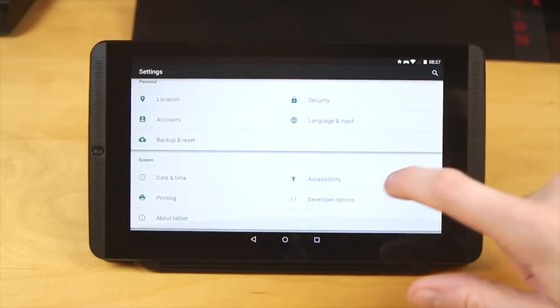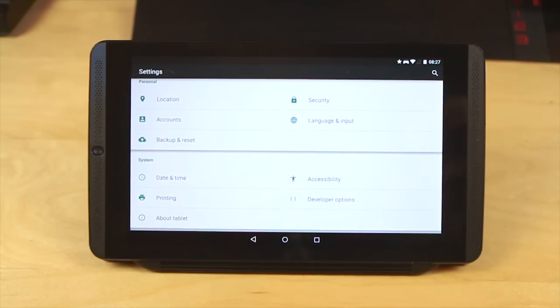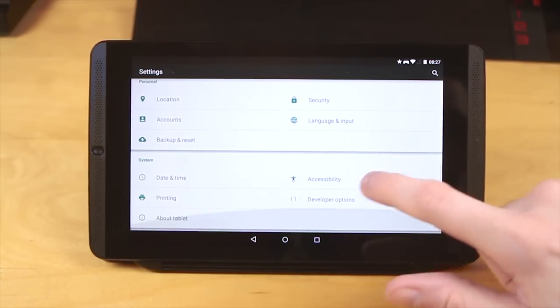Backup and reset is where you can set how you will back up your device to Google's cloud for later restoring if you need to do a reset. The option also is in there to completely wipe the device and start again. Take it back to factory settings, basically. Although that will, if you've upgraded to Lollipop, only take you back to Lollipop when it was first installed. It won't take you back to previous versions of Android.